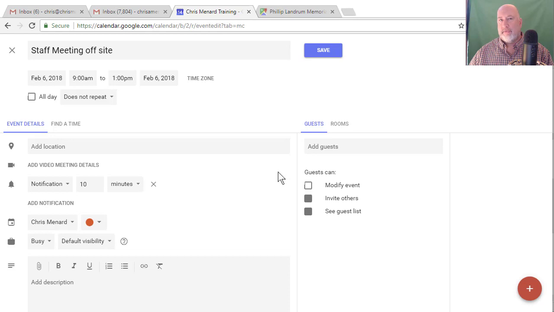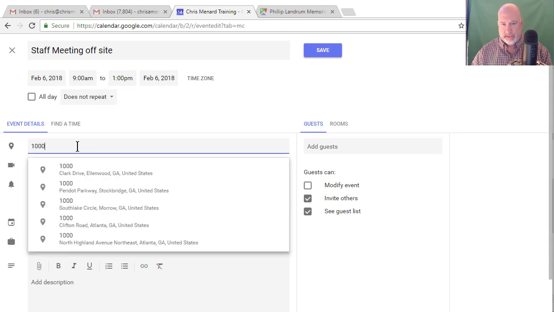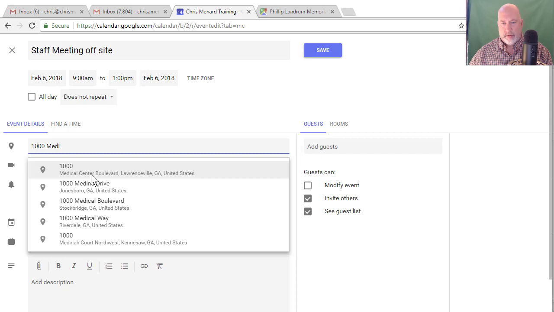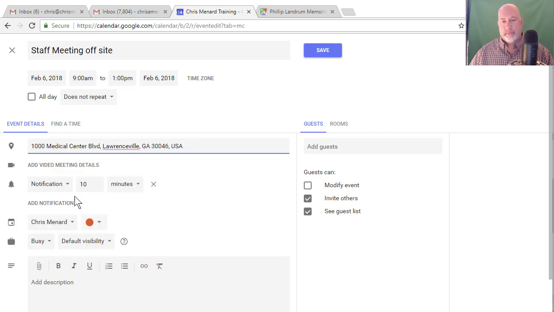One thing I love about the Google Calendar is if I put in an address, I'm just making up something that works. I can do attachments here easily. I can invite other people. I can also, though, if this needed to be a video conference, just click here and it makes it a Hangouts Meet video conference.